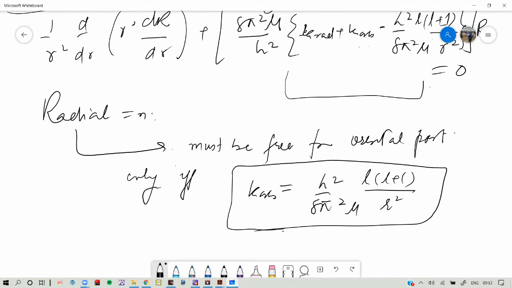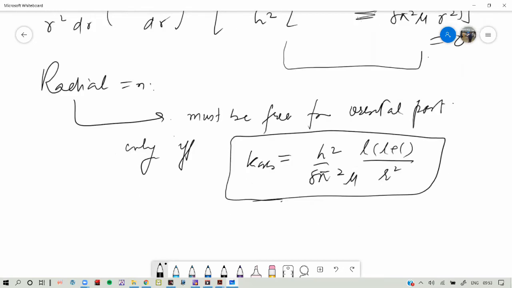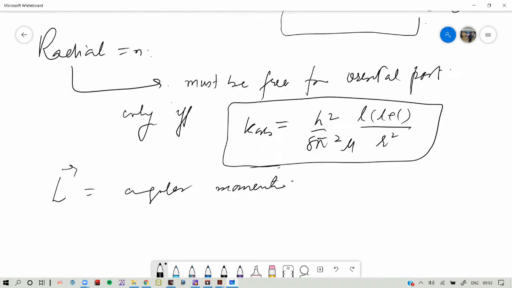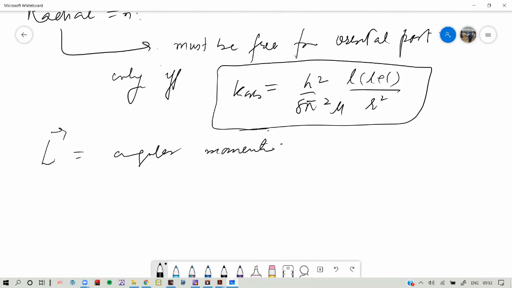Then only we can get rid of the orbital part here. And we know that L total is angular momentum simply, not orbital. We'll take angular momentum. L is an angular momentum, and let us say for an electron, then we know that L is equal to mvr. I can write it as mu vr because of the reduced mass in case of an atom.